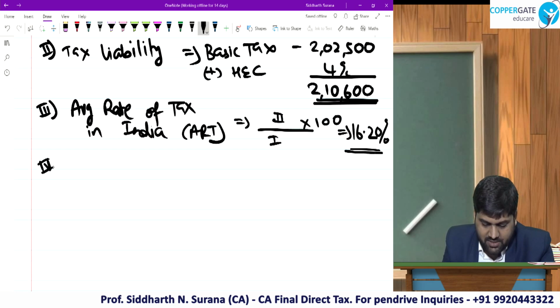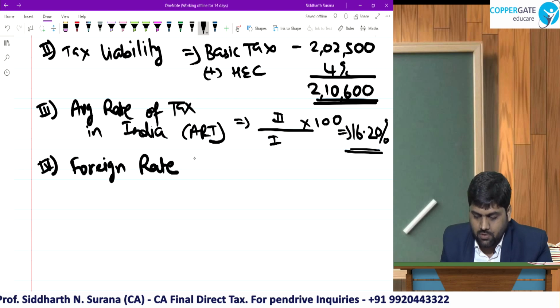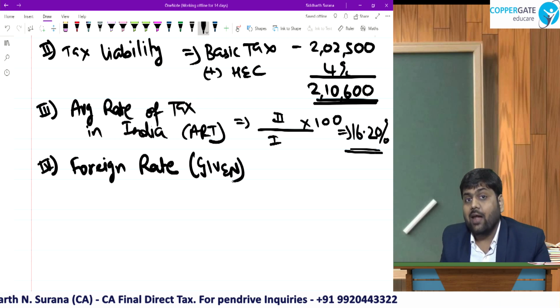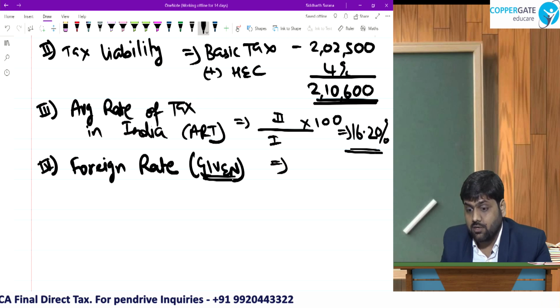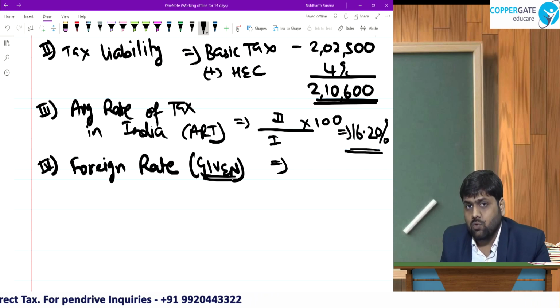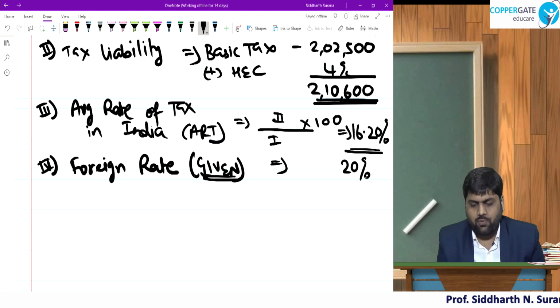So the next step is basically just to take the foreign rate, and let me tell you, the foreign rate has to be and always has to be given to you in the question. If the foreign rate is not given to you in the question, write a note to the examiner: dear examiner, you are a complete idiot. My Malayali students, my South students call it Mandan, Pottan, Durantam, disaster. Dear examiner, I pray that your children appear for more difficult exams than chartered accountancy, because you are asking me silly questions. You are not required to know the income tax rate of any country. It has to be given to you in the question, and in my question also 20% has been given to you.